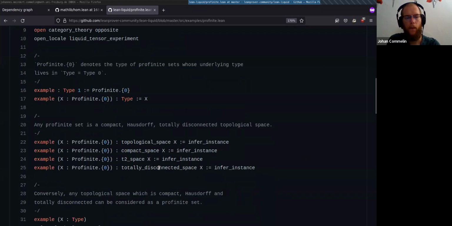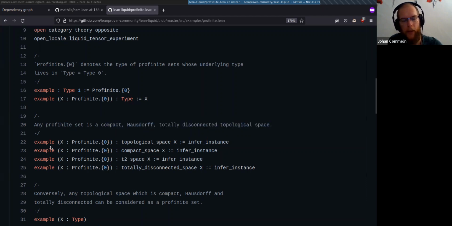So this says, okay, let's take X a profinite set. Well, then a profinite set is a compact Hausdorff totally disconnected topological space. Profinite sets are all over the place in certain parts of mathematics, but maybe not in all parts. But if you happen to work in number theory or in algebraic geometry or something like that, then you know what a profinite set is. And so this matches something that is in your mental model.